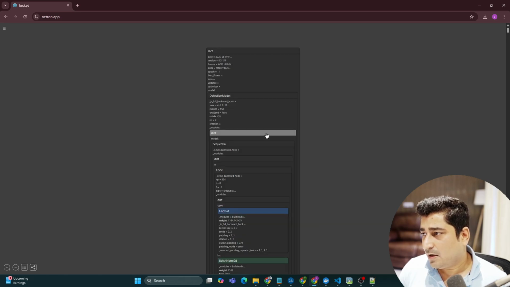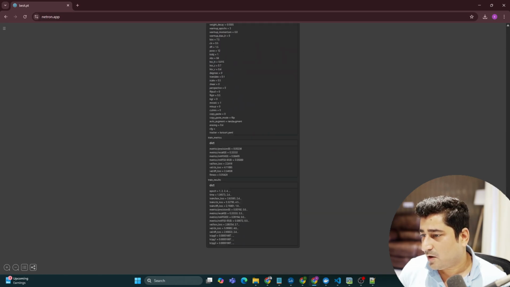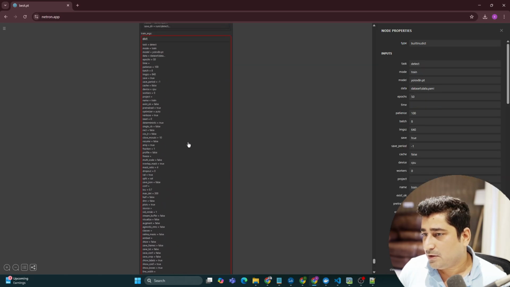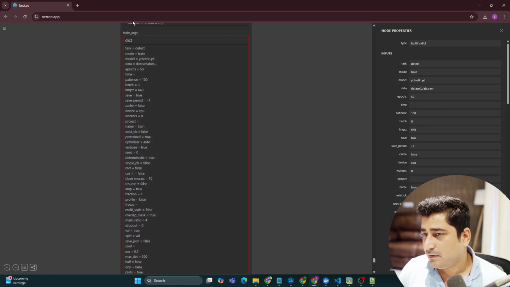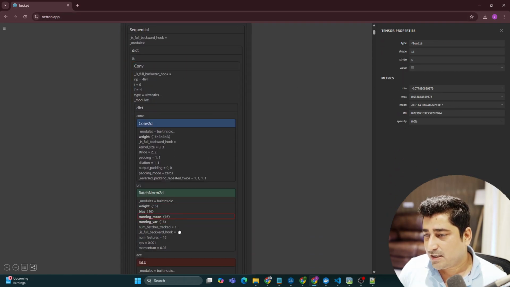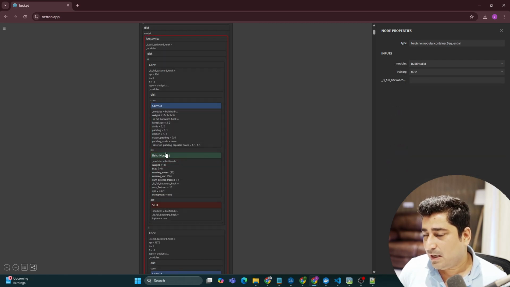And this is the model size that you will be able to find out. So it's a big model. It's a very, very huge model that we have trained. So the transfer learning that we have done, as you can see, you can go ahead and observe each and every layer, what kind of modification as a part of transfer learning we have done, what is happening inside it. Each and everything you will be able to observe with the help of Neutron.app.